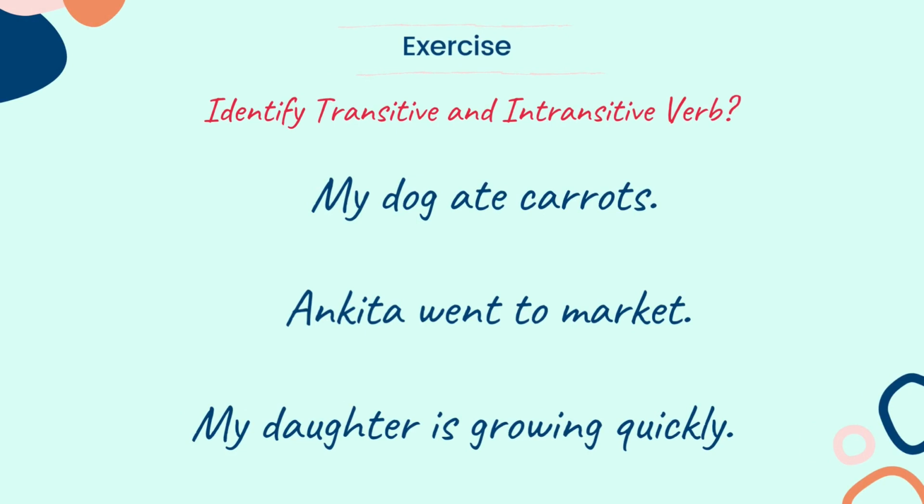Now, let me give you an exercise. Here, you need to identify the transitive verb and intransitive verb in these sentences. My dog ate carrot. Ankita went to market. My daughter is growing quickly. Pause the video and write the answers in the comment. I will share the answers in a while.